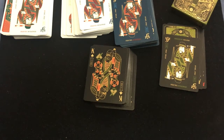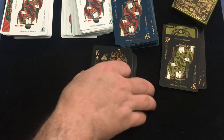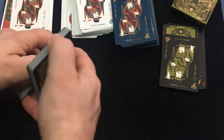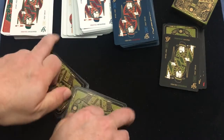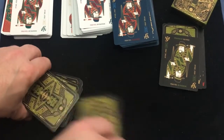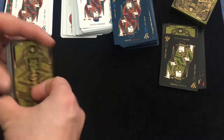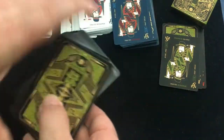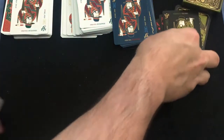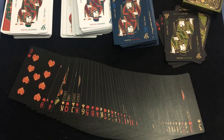Basically these are the inverse of those ones in terms of color. Overall, these are Hoonigata stacks printed by USPC on bicycle stock with an Iricus Infinis finish. The Dentsu ones have a premium tuck case stock made by G-Month in Germany with hot foil stamping and letter pressing. I'll give this an A minus, just because it's a little excessive to do four decks that are basically all the same — just color variations.